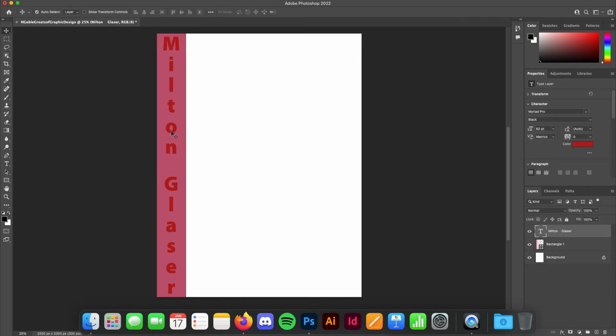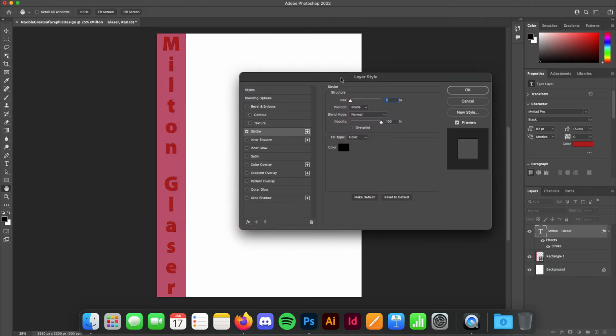If I want it to stand out more, let's say, for instance, I want my text to have kind of either a drop shadow or I want it to have an outline of some sort. In my layers panel, right, I click on Milton Glaser, aka my text layer that I'm trying to affect. I can click on the FX button right here, right, which is my layer styles. And then I can choose any of these layer styles to apply to that layer. So for instance, if I wanted a black stroke or a white stroke, I could click stroke. That menu for the layer style is going to pop up. It's going to look like this. The size right now is 1.